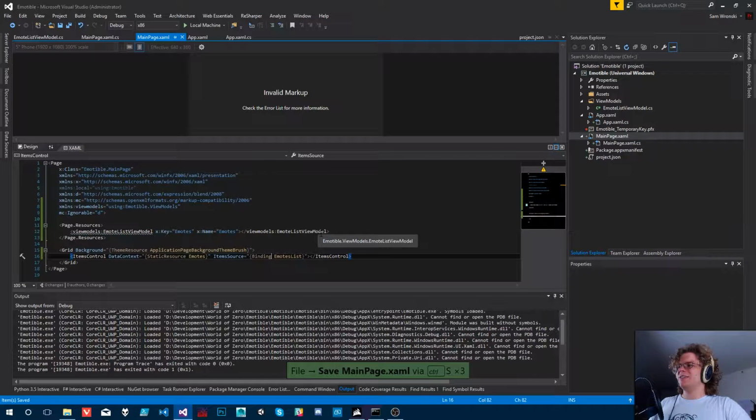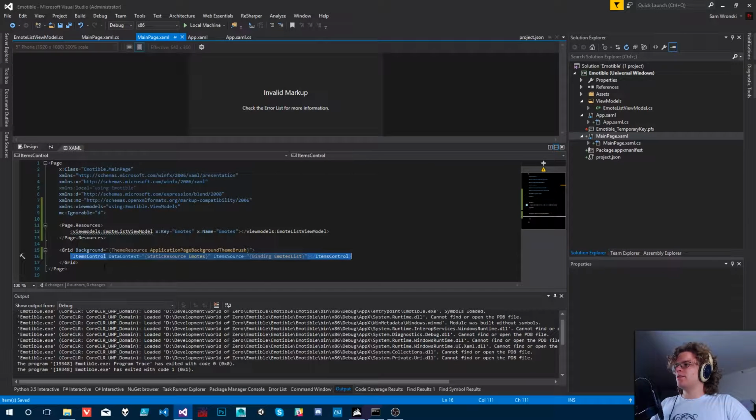So that was a lot that I did really fast. But what this was doing is this data context is what is bound to this list. This list is showing data for this emotes list, and we want to list all the items that are bound to this emotes list. So this binding is what we were talking about before. This keyword bound to a value allows us to display things. So we've got that. It should work.